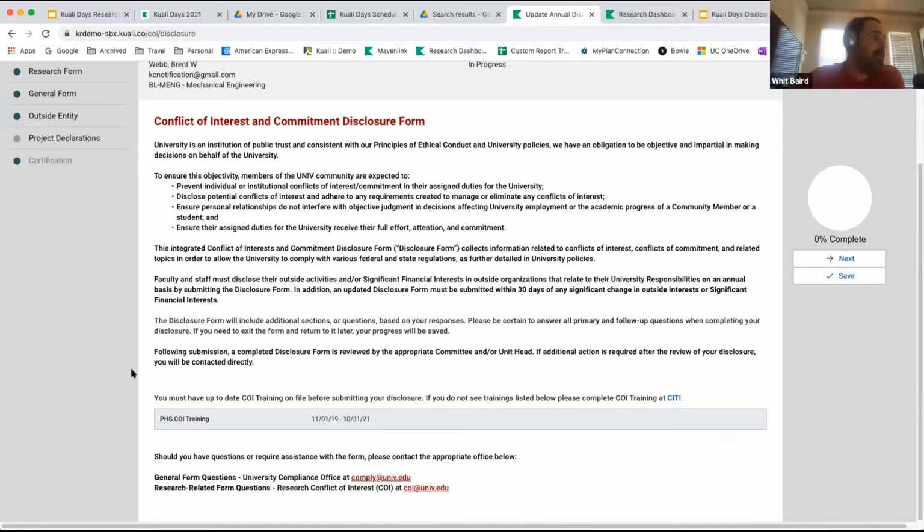In this example, this person has done their PHS COI training, and it's valid until October 31st of this year, and that's displaying here. But if it was not on file, there would be a note here that they need to go to City and do their actual training.